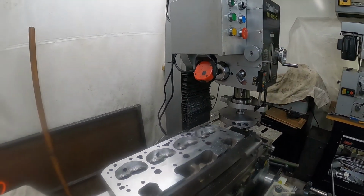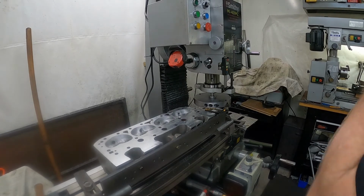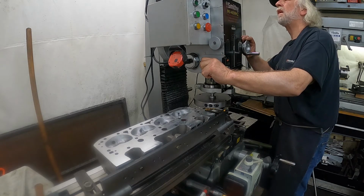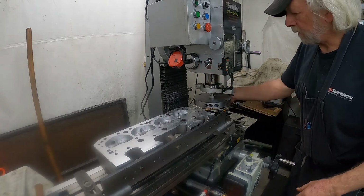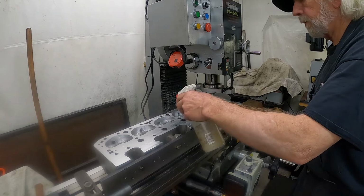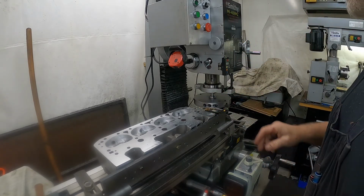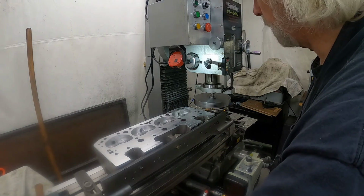We'll make another cut here. We'll take another 3/1000 cut, and that should be it. Get this set back up here, and we'll make it happen. Alrighty. More WD-40 on there. Kick the RPM up here a little bit. Okay. Here we go. This would be 5 thousandths total.